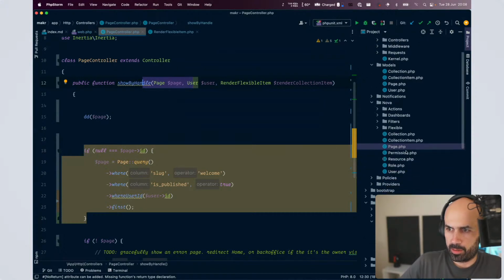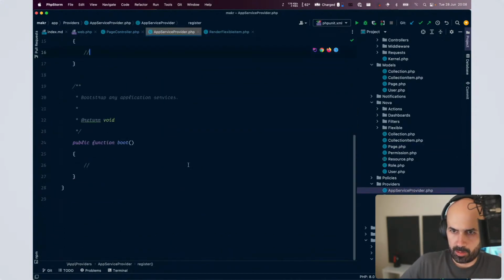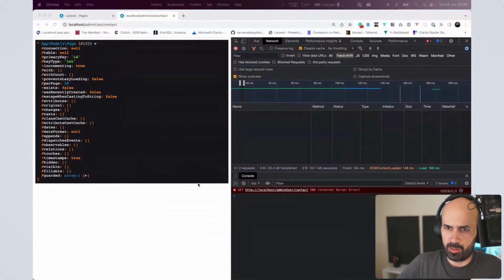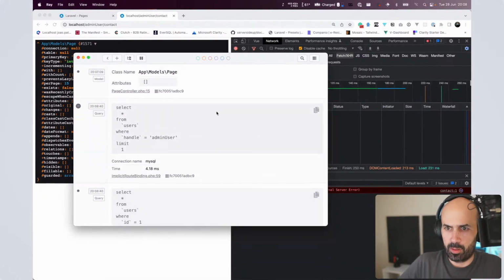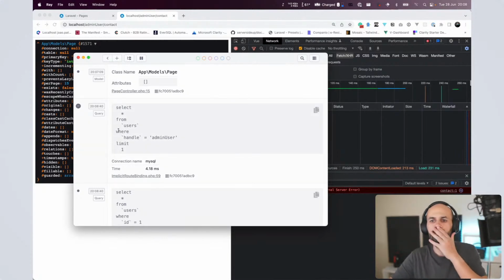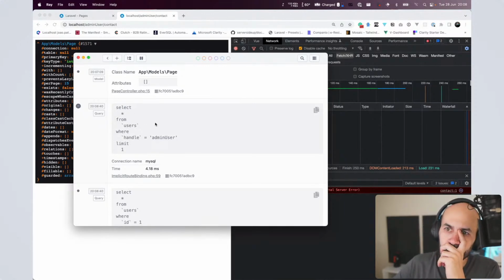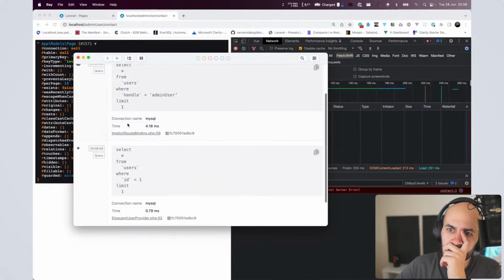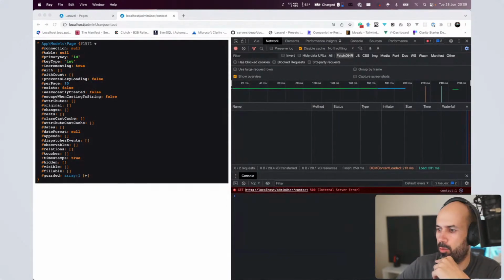So let's go into a provider, and after things have been registered, I want to say array, please show queries. I could also do it from the environment variable. Okay, so we have some queries already performed. Oh, right. Oh no. So where is the page? It's not working as we expected. The route model binding.